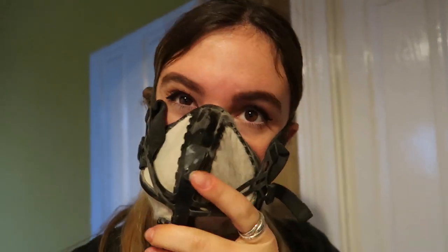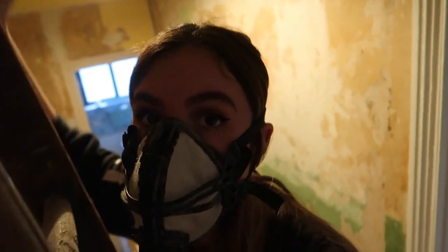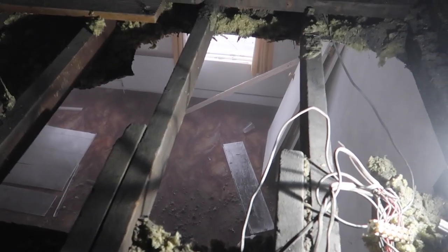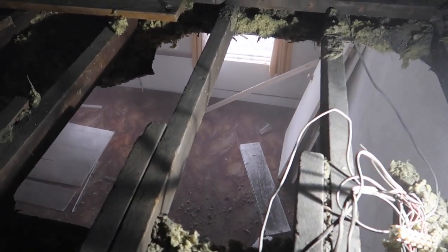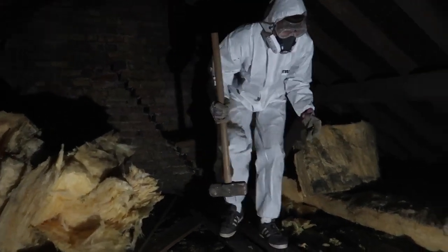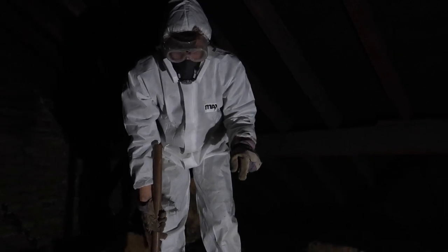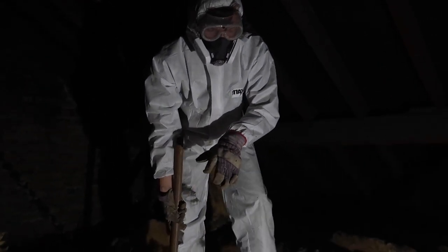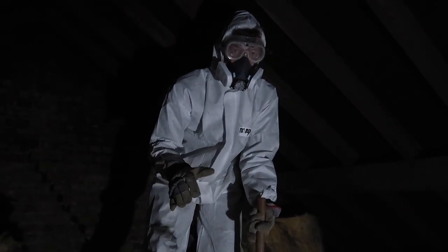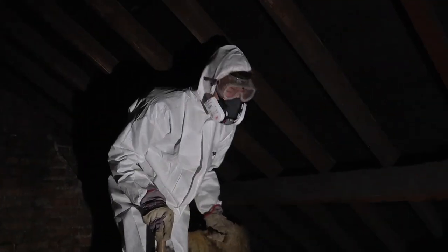This is absolutely ridiculous. I'm going up. So you can now see the room below. It's proving a lot easier than we thought, but also a lot more dangerous because this roof is just falling. This bit's okay, just knock it through. Just be careful of any wires. But if you look down there, that literally looks like death. Thankfully, the ceiling is just plasterboard and it's not lath and plaster. That would make the job so much messier.